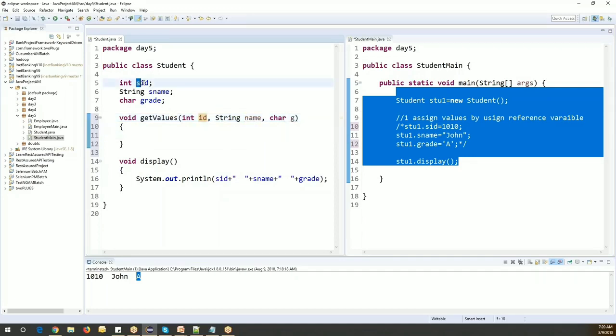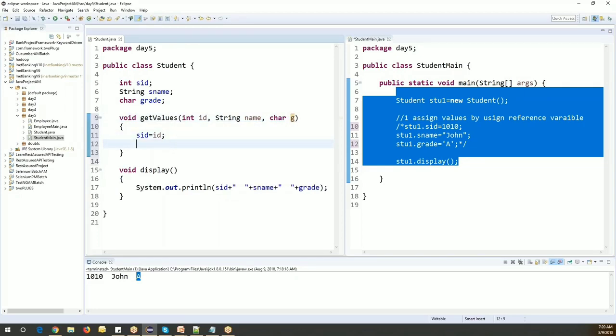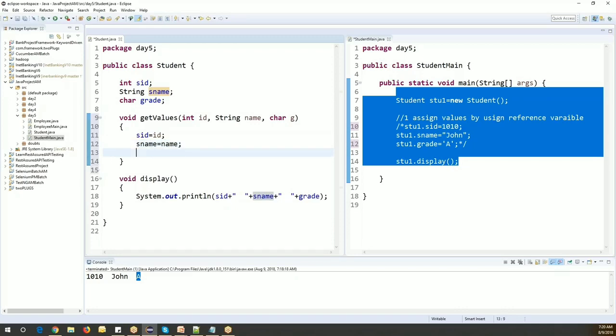Now internally I will assign id to sid. So this id will be assigned to this class variable, and these are all method variables: id, name and g. Similarly I will assign name to sname: sname is equal to name, and similarly grade is equal to g.